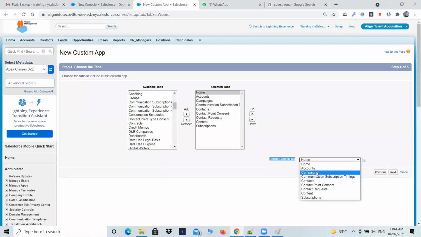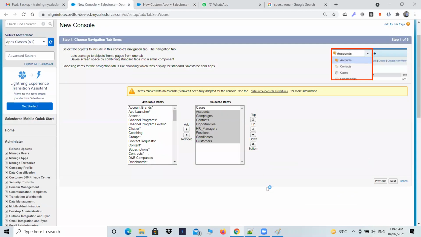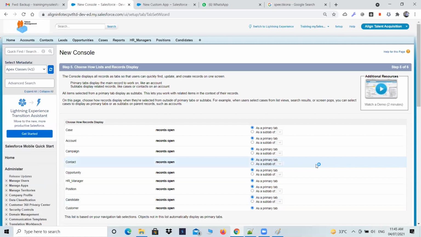It is home, otherwise you can change it also. But when you develop a console app, there is no concept of home tab, and it will not ask you what should be the default landing tab. Okay? So with all these objects, a few of them are standard, a few of them are custom objects. So I have decided to create one console application called Snaps RX, whatever. Now let me click the next button.